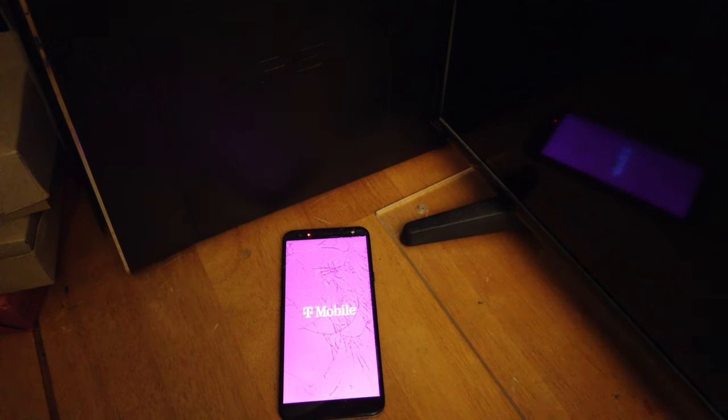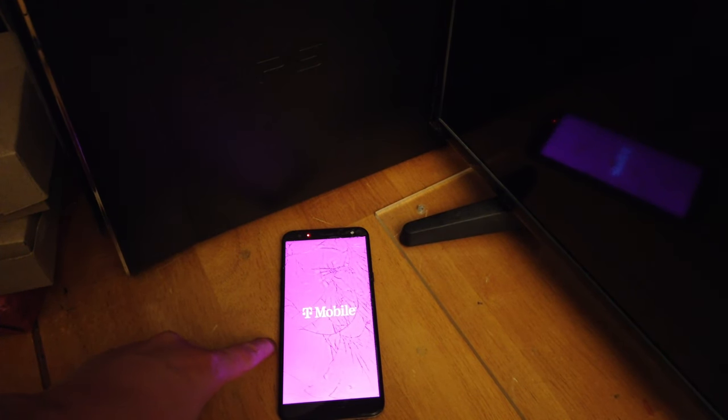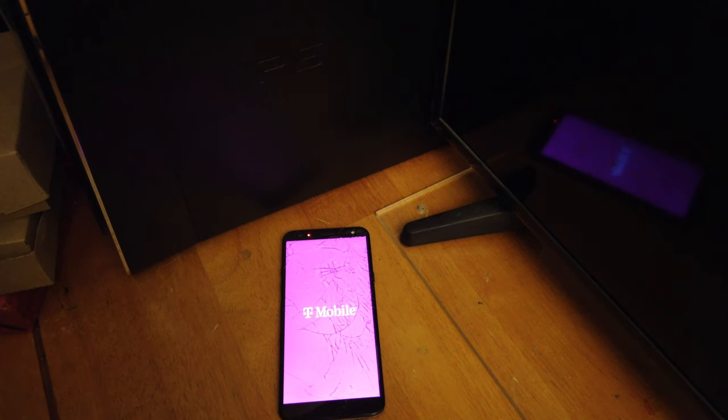So I just wanted to let you guys know that any sim will work, okay? So when you put the sim in, you can just go into your settings and then change the pin code. Any sim. Make sure if you're carrying T-Mobile, then use T-Mobile, so it's not going to give you any problem. So if you are Metro PCS or AT&T or Sprint, use the correct sim so that it's not going to give you any issues. Yeah, it's going to take about 2-3-4 minutes, so don't worry, your phone is fine.